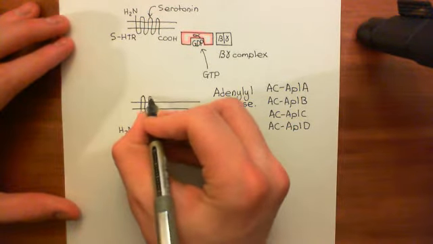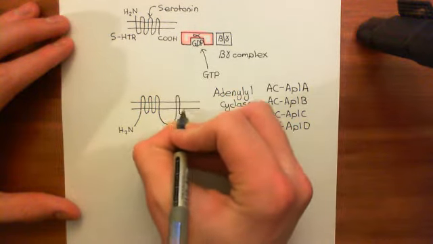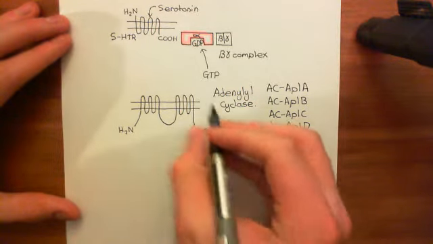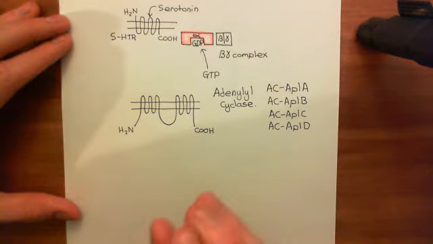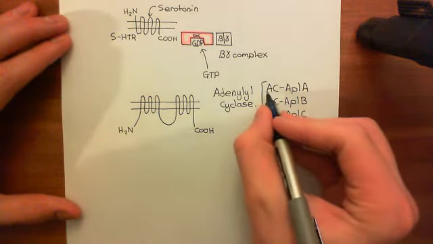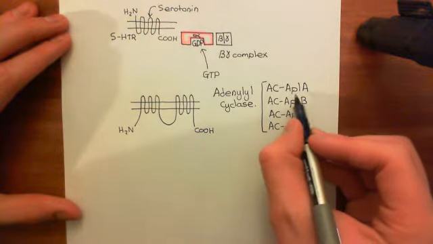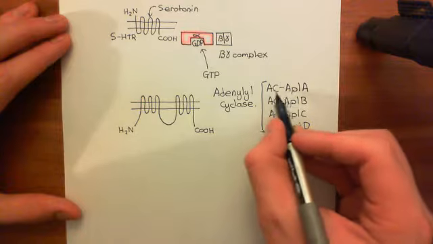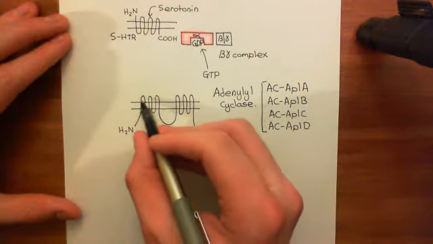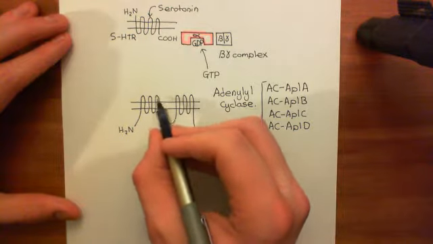Then you have a cluster of 6 membrane-spanning alpha helices, then a special loop, and then another cluster of 6 membrane-spanning alpha helices, and then the carboxylic acid terminus down here. So this is the structure of a human adenylyl cyclase enzyme, but we think, and we have good evidence in favor of these adenylyl cyclase enzymes having a very similar structure to this. Basically, if you look at the primary sequence of amino acids within the polypeptides for these, you can see that the residues conform to the structure that you would expect if they have this sort of membrane-spanning topology.